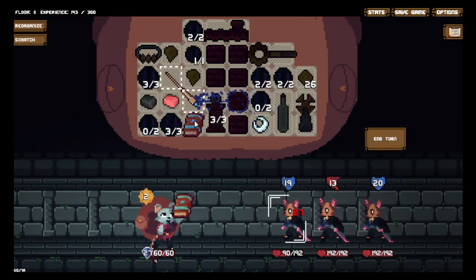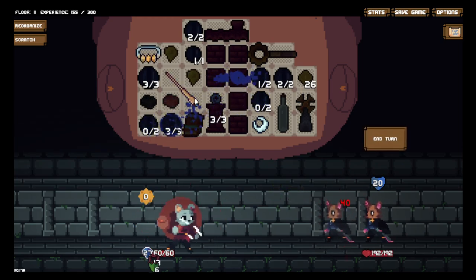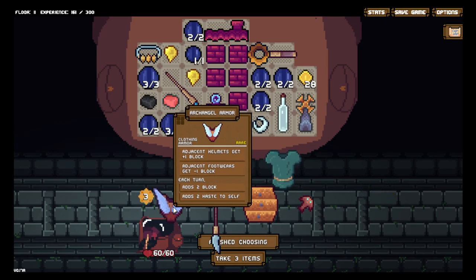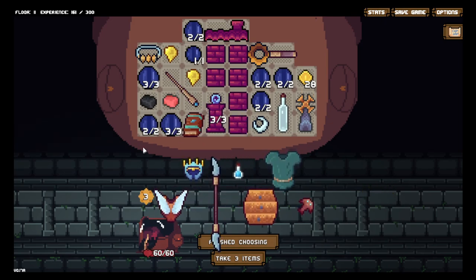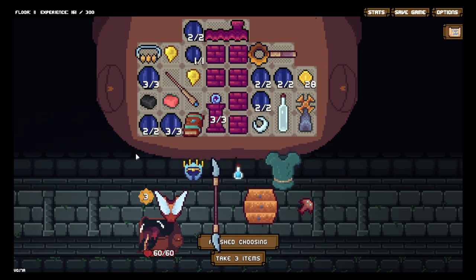Here I don't need to apply weakness, obviously. I just go through them. Nice. This is very, very, very powerful with the build we are having. Should I get it? I think I should. But what will go away?